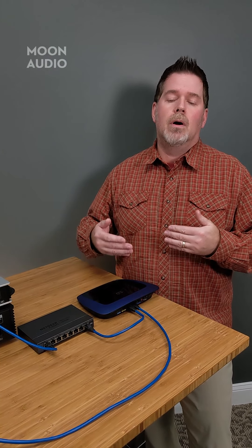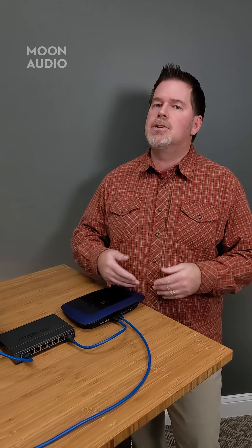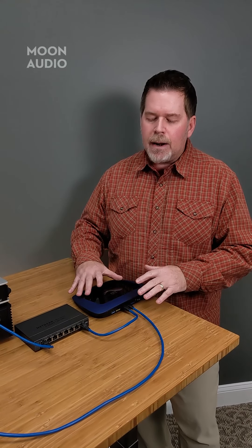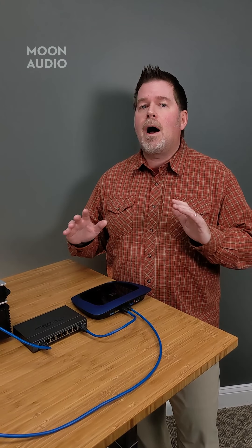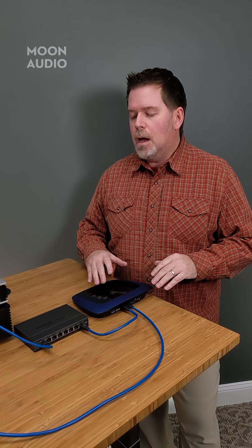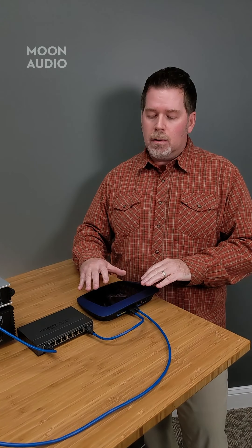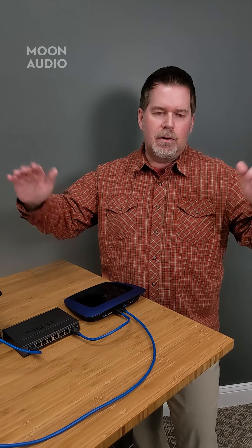It will serve you well for sitting on a couch with your laptop, surfing web pages. But using this as a Wi-Fi router for high-definition video and audio in your house is going to be problematic — I guarantee it. You will have dropouts. Wi-Fi is only as good as this device right here, and I can still complain about other Wi-Fi devices you buy at Best Buy or wherever.